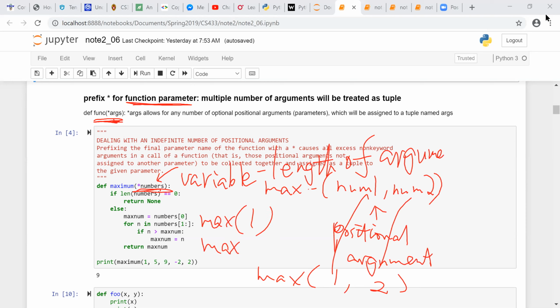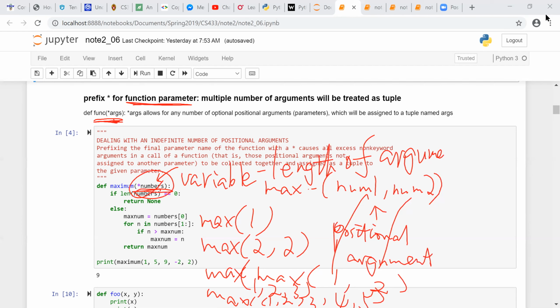So you can pass 1, you can pass 2, you can pass 3: 1, 2, 3. You can pass 4, or 1, 2, 3, 4, 5. So it allows the number of parameters to be whatever. That's why we call it variable length of arguments.